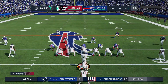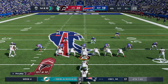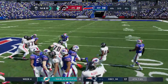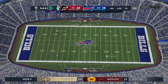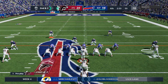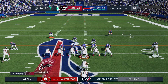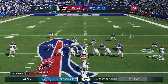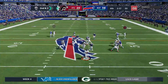Very good starting field position for the Falcons offense as they come up 1st and 10 at their own 43. They'll try and run some clock here as they keep it on the ground. And a good burst there gets him 7 up to midfield. And when do they start thinking about burning these timeouts? They've got all 3 still defensively. To me, you have to start right now. Here's the time, and that means you've got to stop them on defense, not give up the yardage, use your timeouts in order to get the ball back and try and score yourself. But now is the time to start using those timeouts. And keep in mind, it'll also stop the clock at the 2-minute warning.